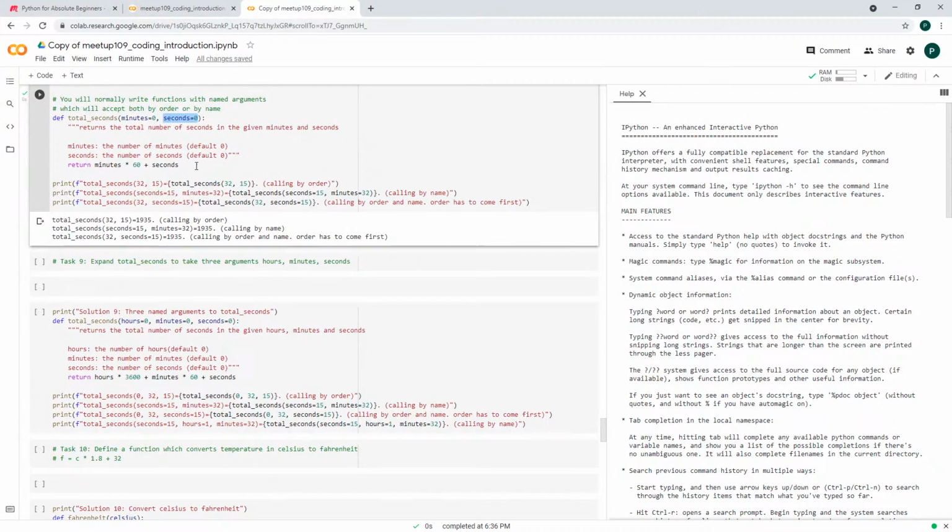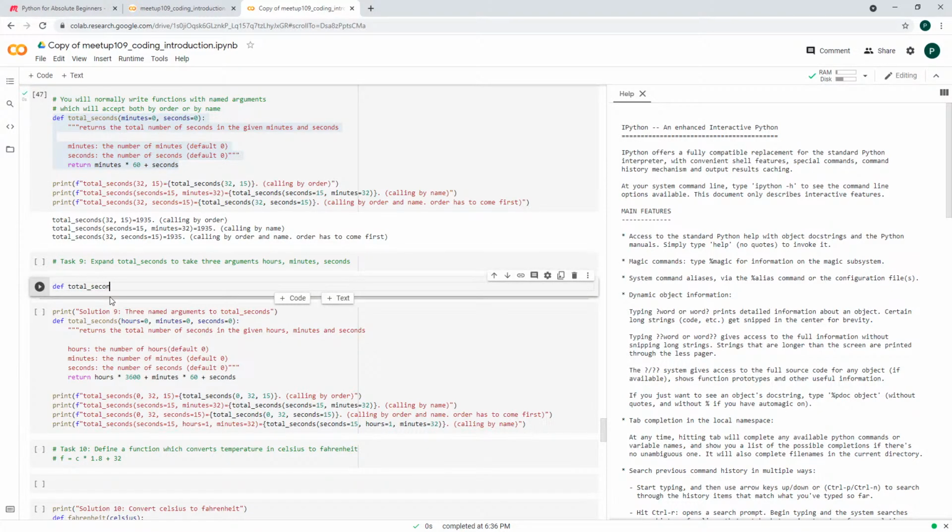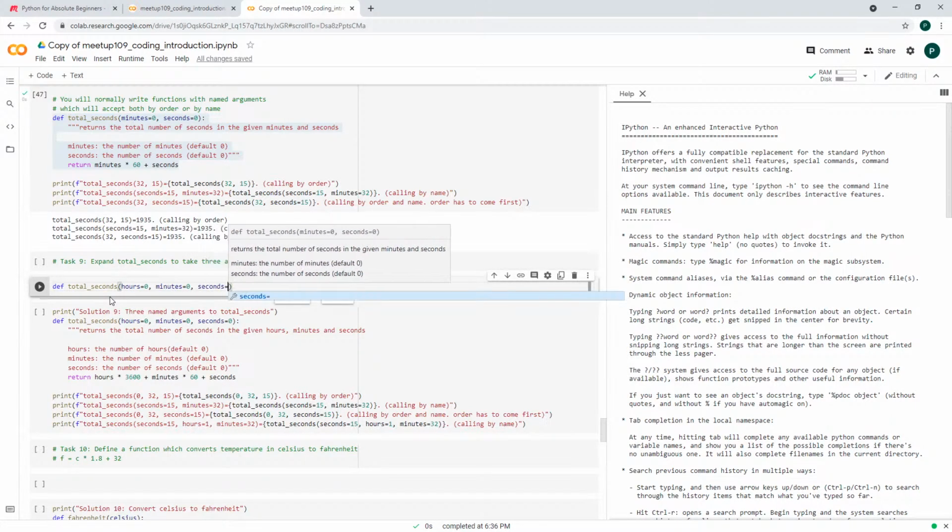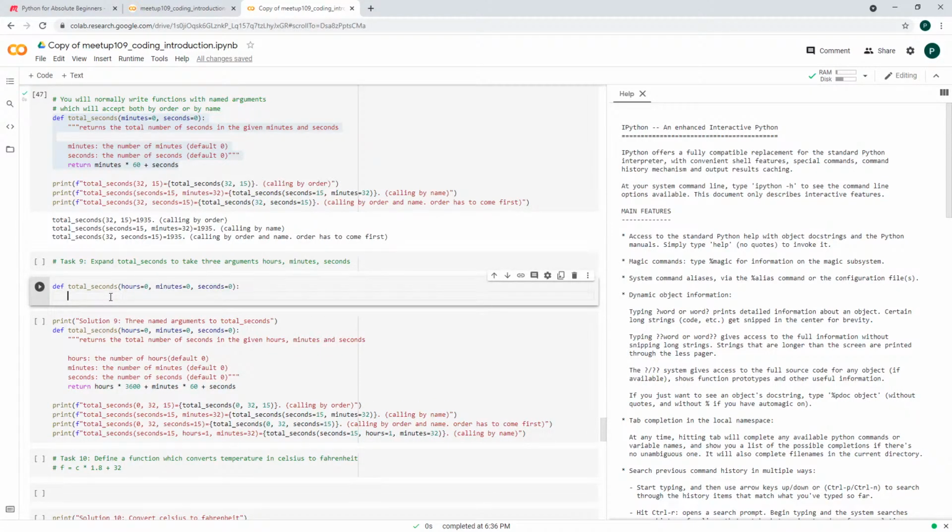Okay, so let's expand that function to take 3 arguments. I'll give it the same name. Return hours times 3600 plus minutes times 60 plus seconds.